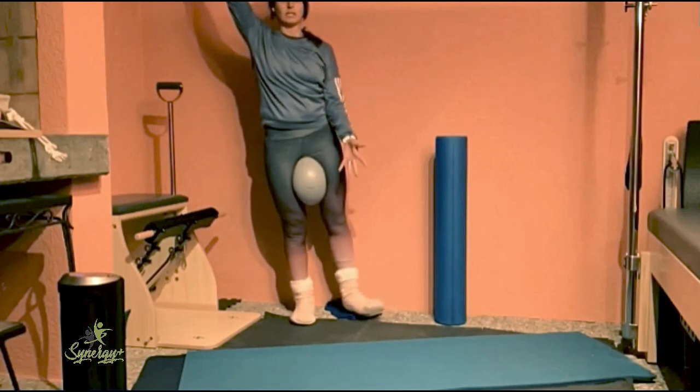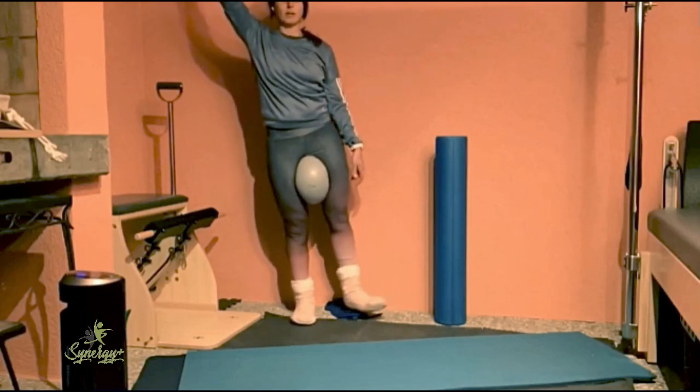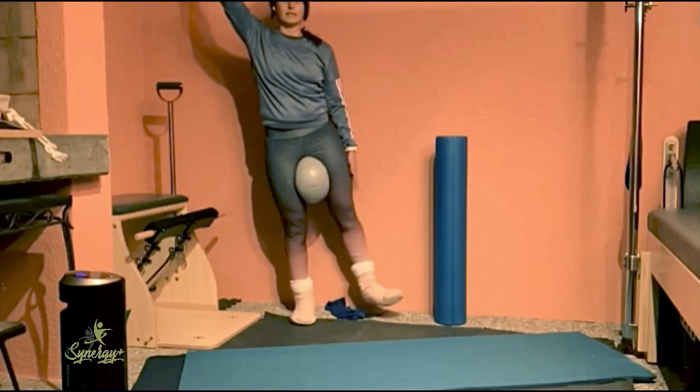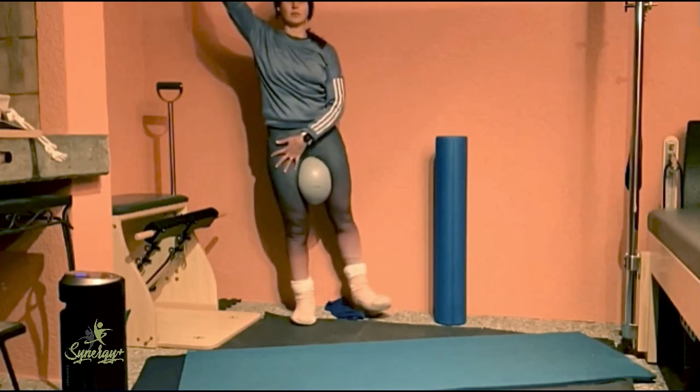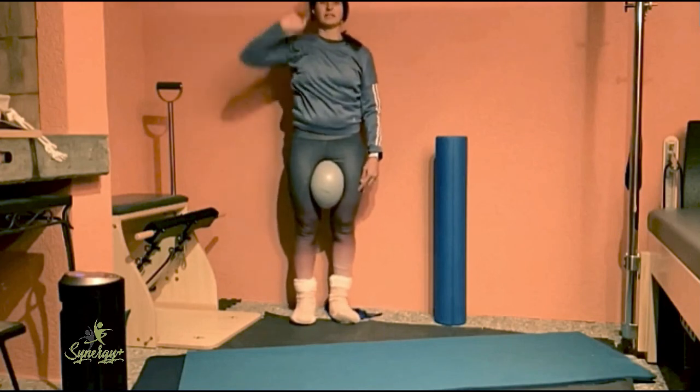So I'm really working to stabilize with this leg as much as I'm working, or maybe even more than I'm working the moving leg. This leg feels like it's on vacation. This one's doing all the work. Great. And bring it in and down.